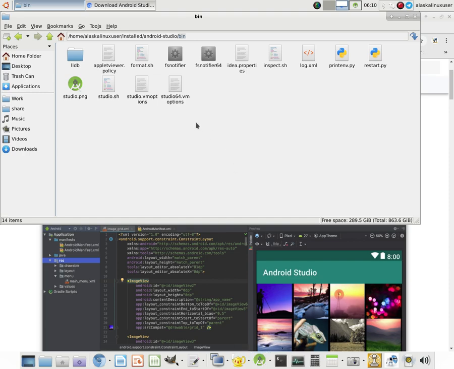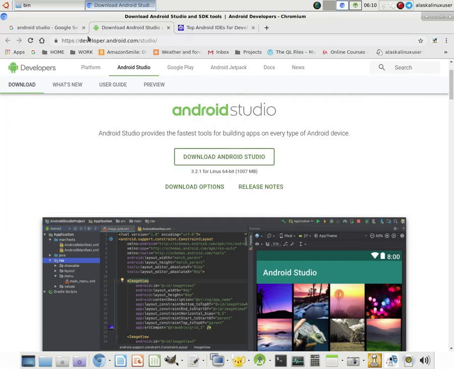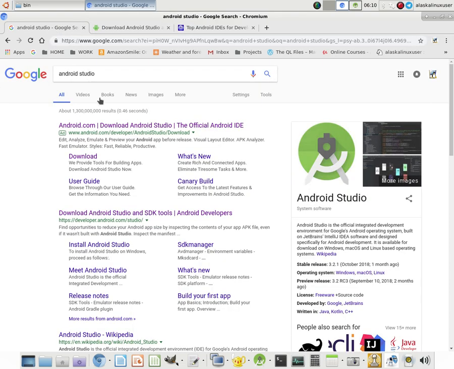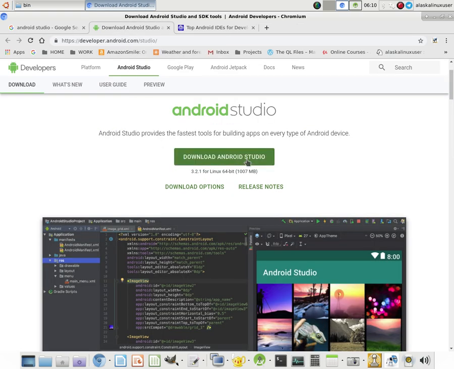So pretty straightforward to install that. There's lots of help that you can get on how to install that. But that's pretty much the basics of where you get it. Just do a web search for Android Studio, and you can go ahead and click onto the download section and download the version for your operating system, whether you're using Windows, Mac, or Linux. And I've never run it on anything except Linux, but from what I understand, it will look and act pretty much the same as what I'm showing you here in this tutorial.